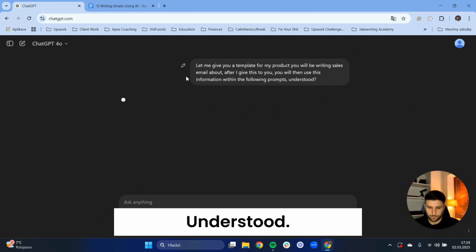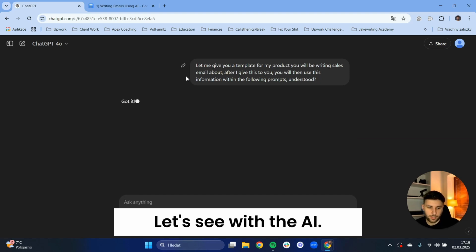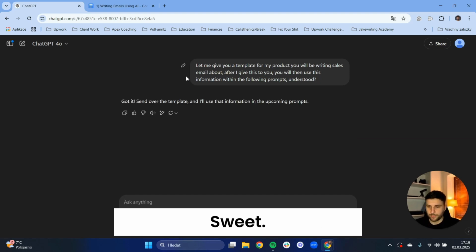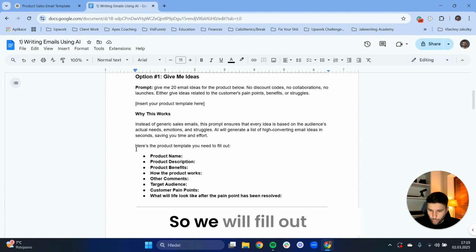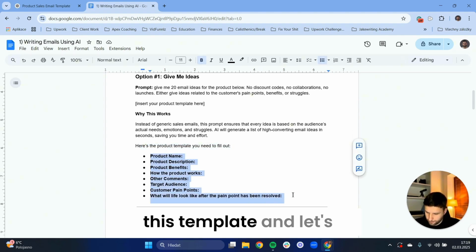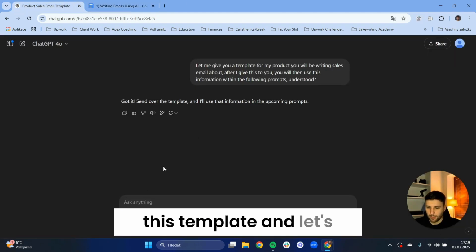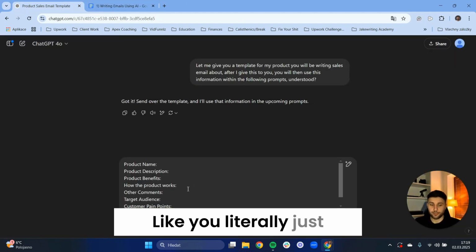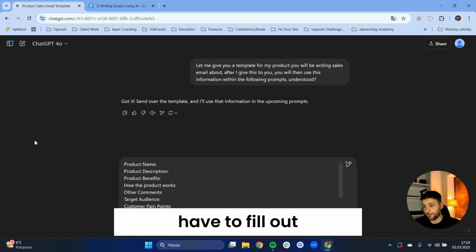Understood? Let's see what the AI says. Sweet. So we will fill out this template, all right? You literally just have to fill out the template by yourself depending on what product or service you are promoting. And let's do that.